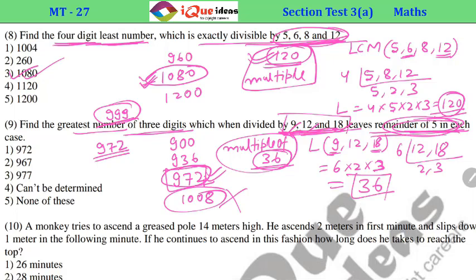Whenever you have a situation where we get the same remainder, then you first find the number that is divisible and add that same remainder. So it is 972 plus 5, that is 977. Right? So the answer of this question is 977. Remember, you have to find the number that gives a remainder 5. First we find the divisible number with no remainder, and then whatever remainder is required is simply added. So it is 977, that is the correct answer. Alright, now the next one.